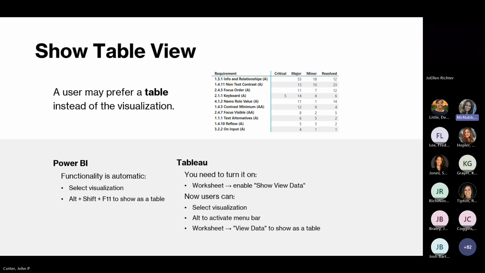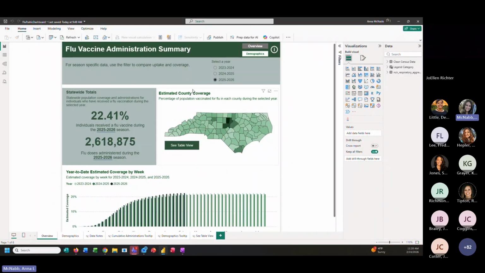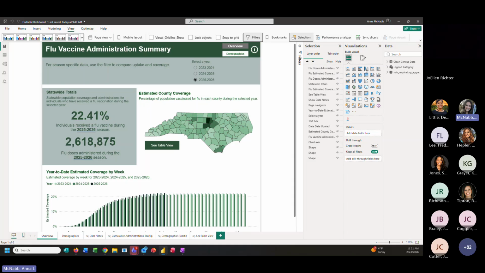All right, I'll share my screen again. I did zoom in a little bit more just to make sure. I'll start with the tab order to give you an example of how I updated some things and how to navigate. Like John mentioned, you go to view and then click this selection tab, and it will show up here on the right hand side with the other panes. Then you go to tab order and select this button right here, have tab order match visual order. It'll automatically organize them in a way that makes sense for how you would read this on the screen. I believe there were a couple that I manually moved around, with some text boxes and buttons. It just made more sense to have some rearranged a little bit.